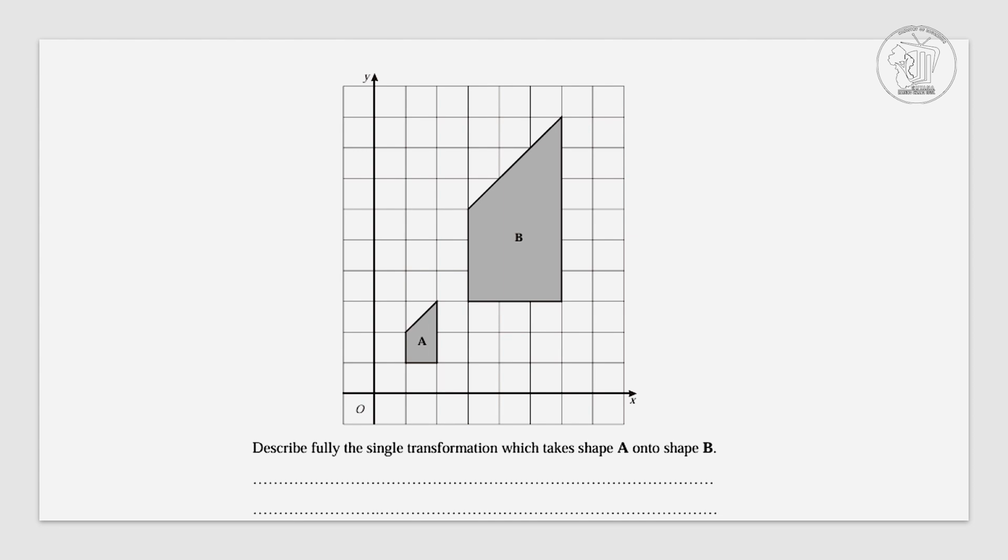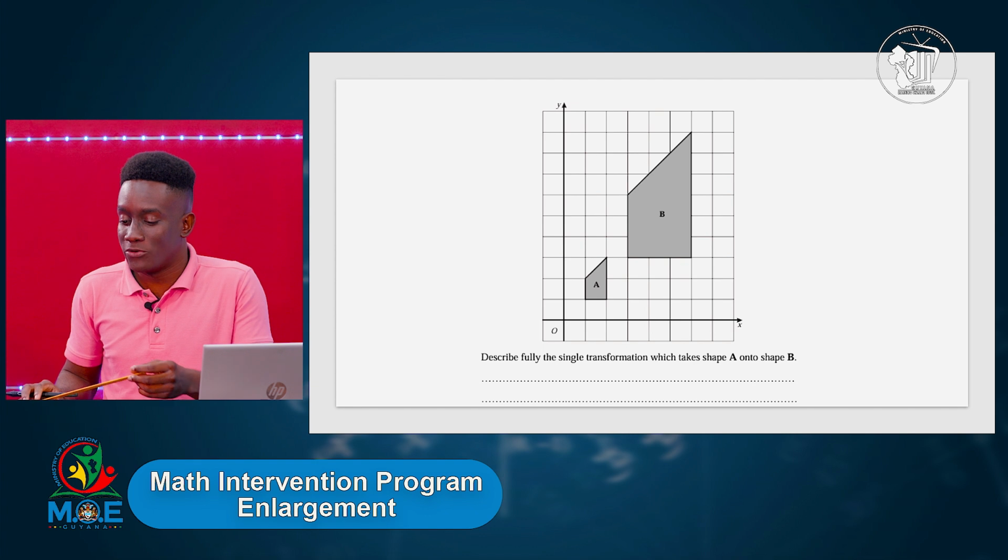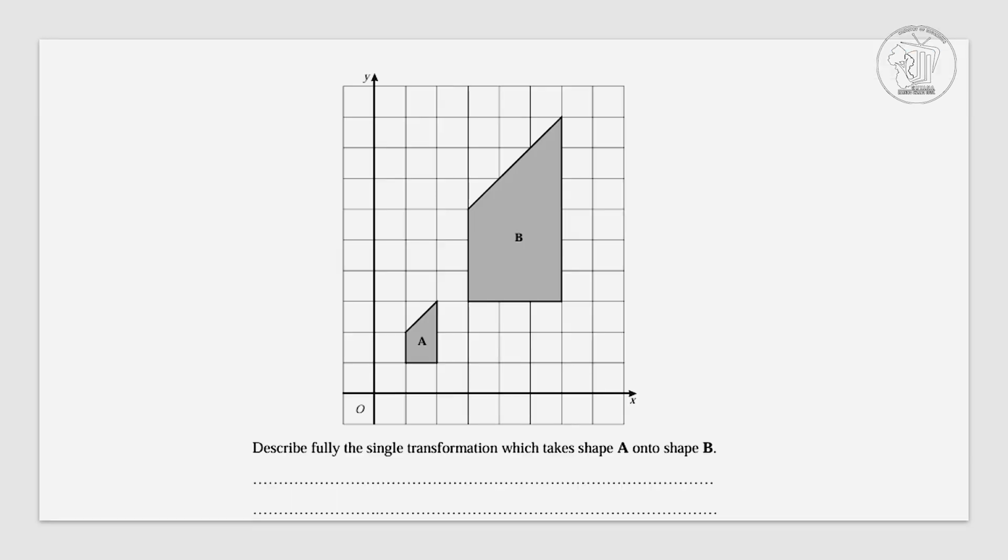In this case, we can clearly see that an enlargement is happening here. Earlier in the video, we talked about two key things that must be in place for an enlargement to happen: one, the scale factor, and two, the center of enlargement. So you must first find the center of enlargement and also find the scale factor. Let's find the center of enlargement. We already know how to find that. You can draw a line through the corresponding points. We see these two are corresponding, and these two, and these two, and lastly, these two. So we already see the center of enlargement here would be at the origin, (0, 0).